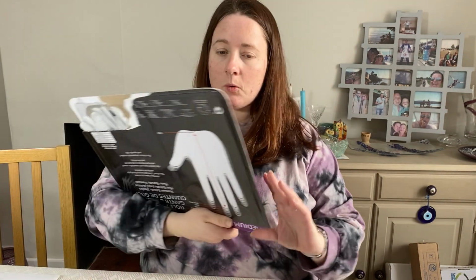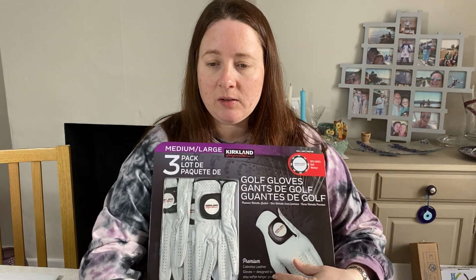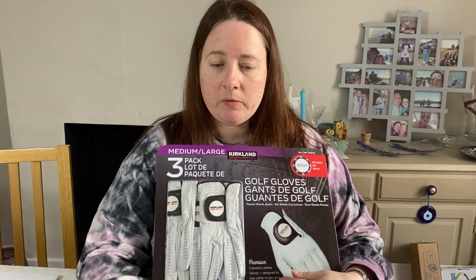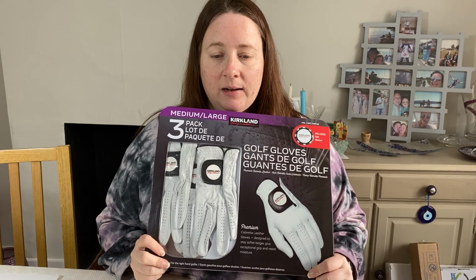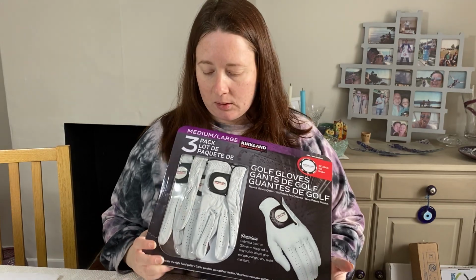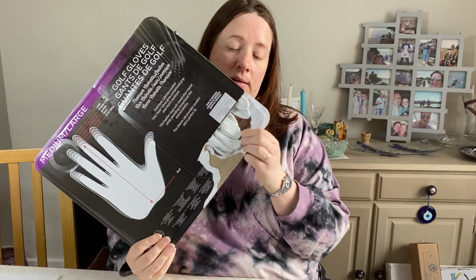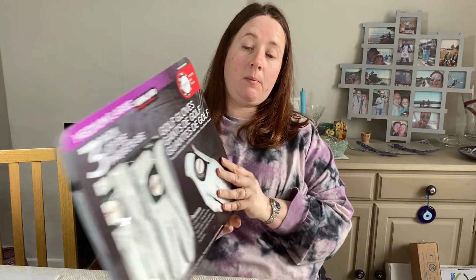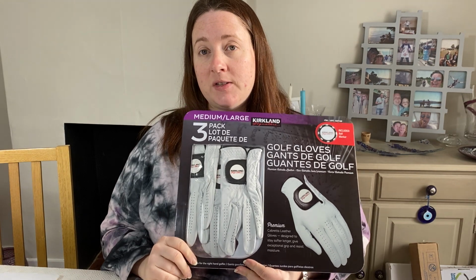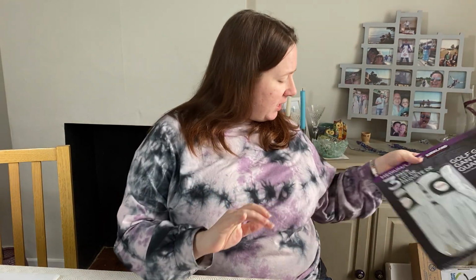And finally, some more golf gloves. You've seen these before. These are Kirkland, so these are Costco's own brand, and they're really popular golf gloves. The leather left-hand golf gloves, 3-pack, and it comes with the ball marker as well. This has been opened. This is why they obviously weren't sold in store and sold to someone like me in bulk. Cost price £2.82 and sold for £17.50. I think we had about 15 packs of gloves, all different sizes from that range, and we've got 3 sets left, so it's really good going.